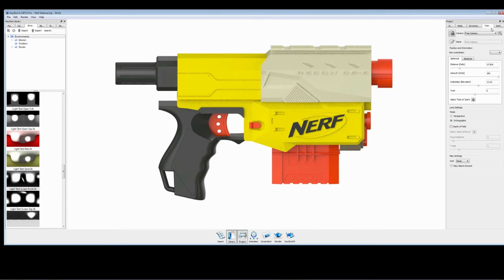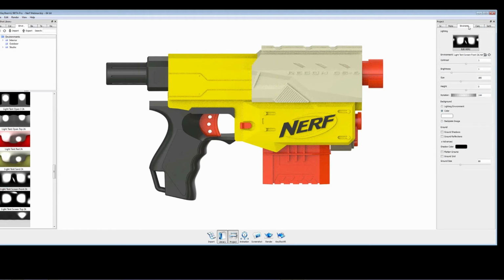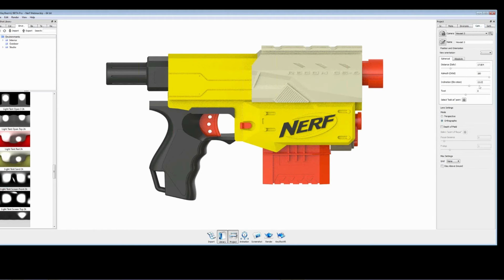If we go over to our camera tab, let's go ahead and create a new view set for this side view. So view sets are also a pro feature. If we go up to add a new camera, you can also add a new view set, and the view set is going to save all the camera parameters as well as the environment parameters. Name that orthographic side view, and then go ahead and set up a front 3/4 and a rear 3/4 perspective.